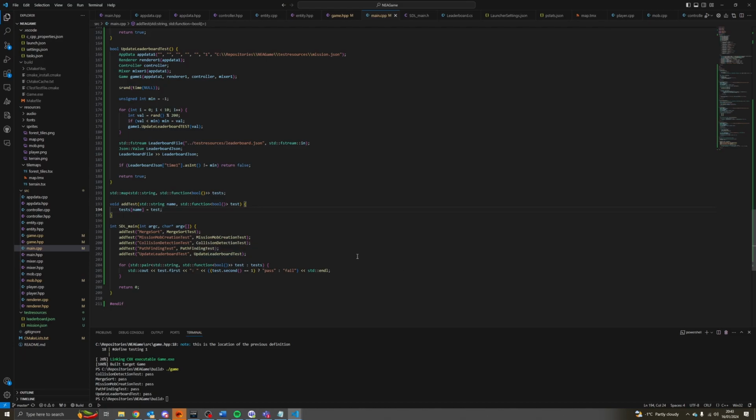So the unit tests exist within the main file, within the program files.